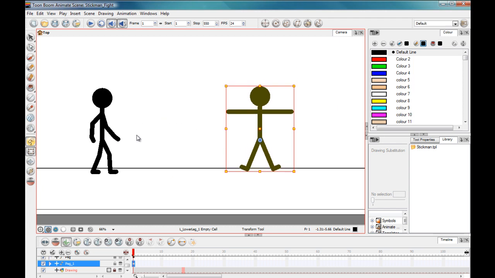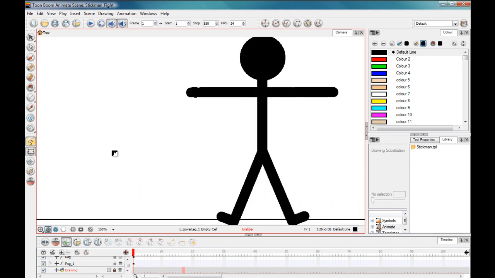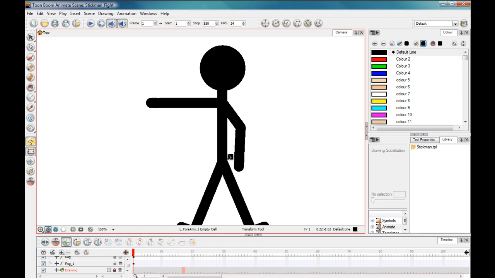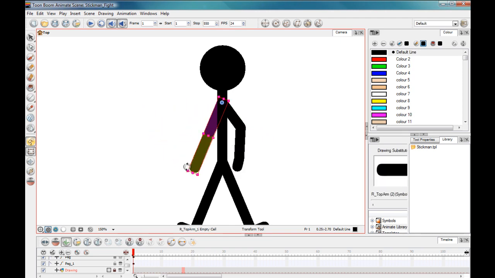Do something similar here, obviously facing the opposite direction. Let's have this arm going more this way.